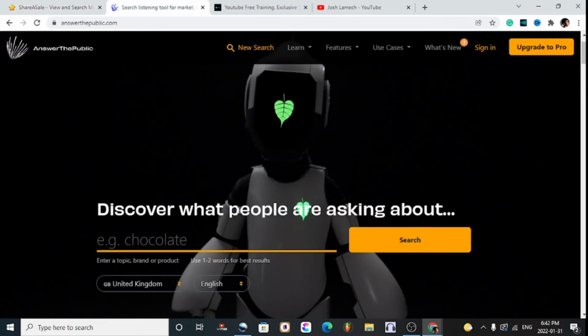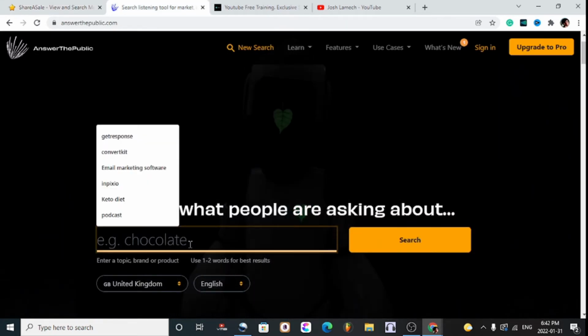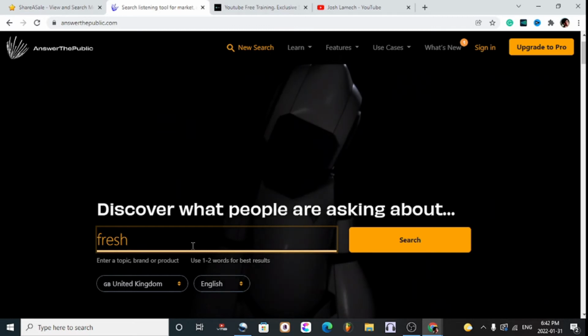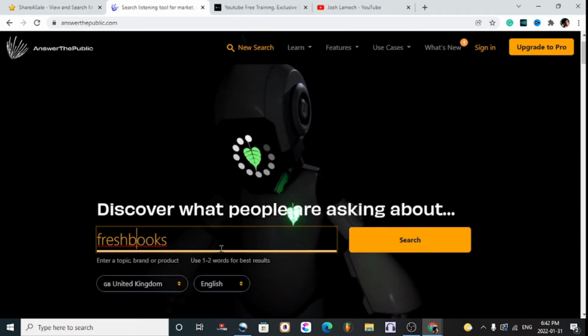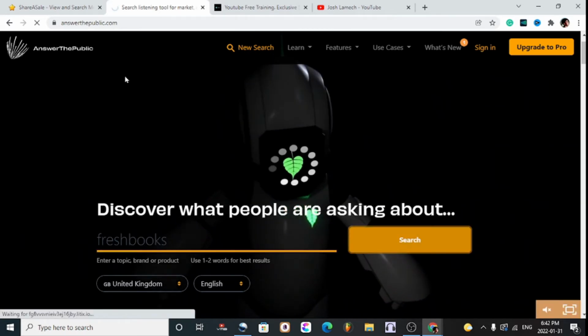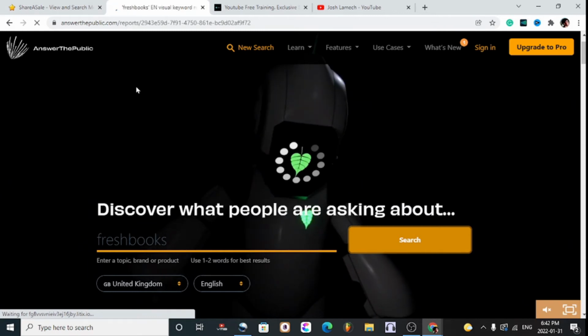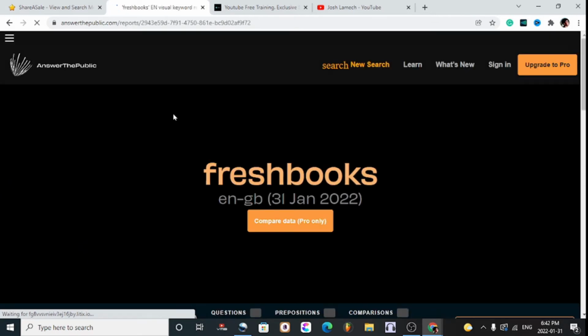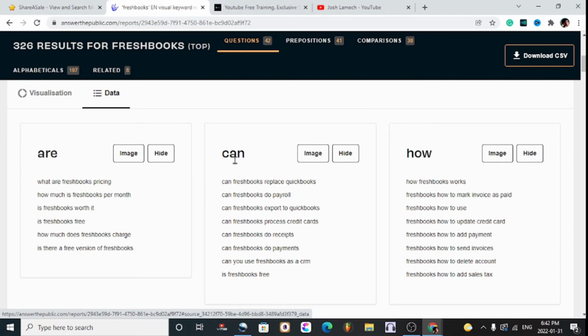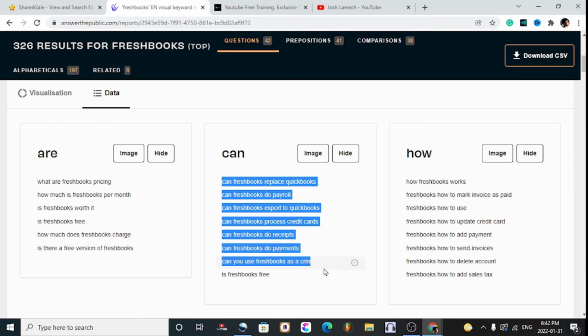Say you wanted to promote the FreshBooks offer, all you do is go in here and type in FreshBooks, then hit search. This is answerthepublic.com. I will leave a link to this website in the description down below. Now let's say you found an offer and you have been approved for FreshBooks. Now all you do is switch over to data right here, and these are all good keywords that you can make videos about.